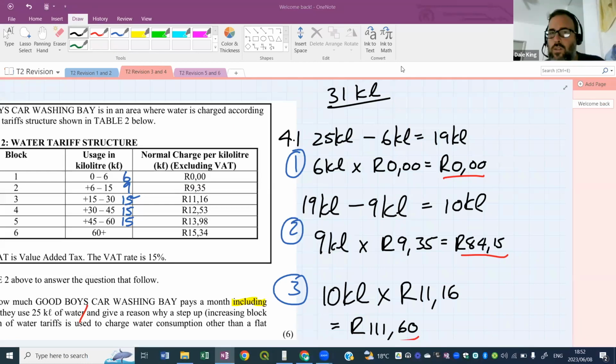Vuyo, that's how I would do it. It's exactly how I would do it, but I know a lot of people like the 2-step method. So I'm showing it tonight. I've taught the 1-step method, times by 1,15, in term 1. But people are comfortable, especially tonight with a tariff table, they're comfortable in seeing what they know. So I use the 2-step method, but you stick to 1,15. I use it all the time as well. All right, you stick to what you're comfortable with.